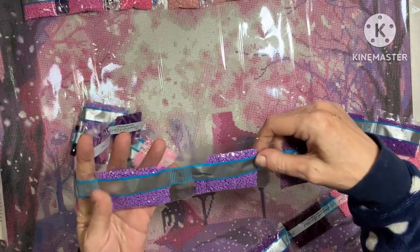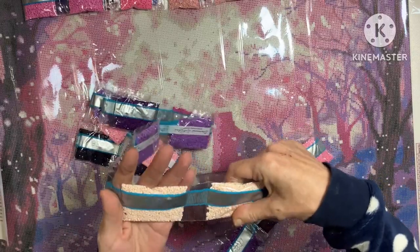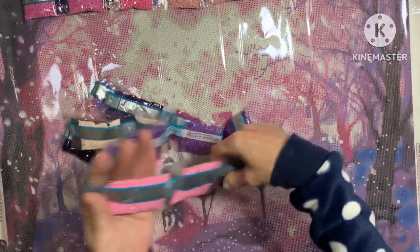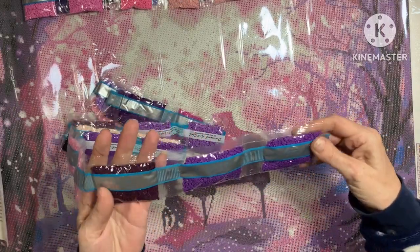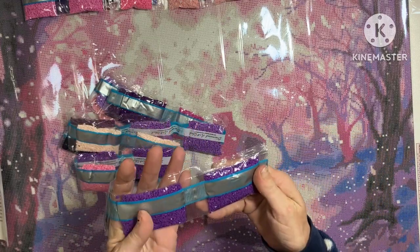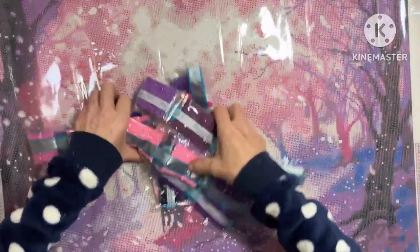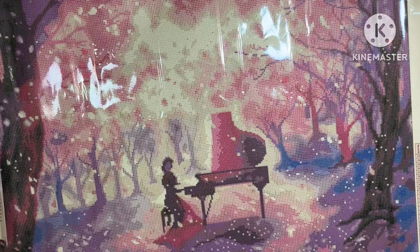3607. Two bags of 209. Two bags of 819. Two bags of 208. Two bags of 604, one bag of 154, and two bags of 3837. It is a square, as you can see. So let's have a look and see where these gorgeous, gorgeous ABs go.